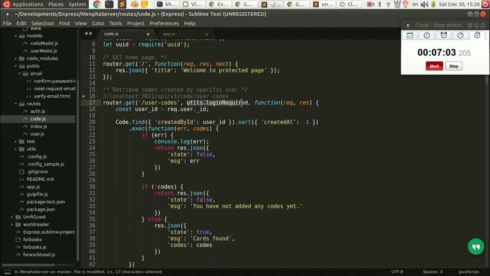It will first check to see if the user login is required, and then if it's not required, go ahead to go through the MongoDB database to see if it will find that code ID. It'll find codes that has been created by a user.